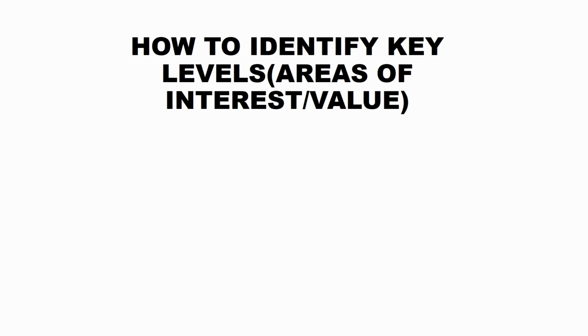In today's video we're going to be looking at how to identify key levels. Sometimes we refer to these levels as areas of interest or areas of value, depending on the way you want to call it. Now, this particular video is a continuation of the previous video that we did upload. So if you've not watched it, make sure you do go and watch it. Then this one will make more sense to you.